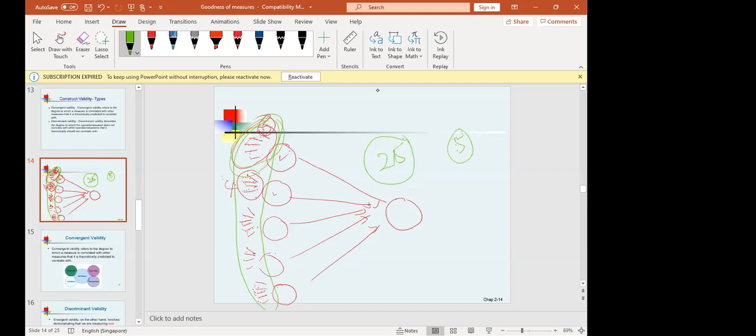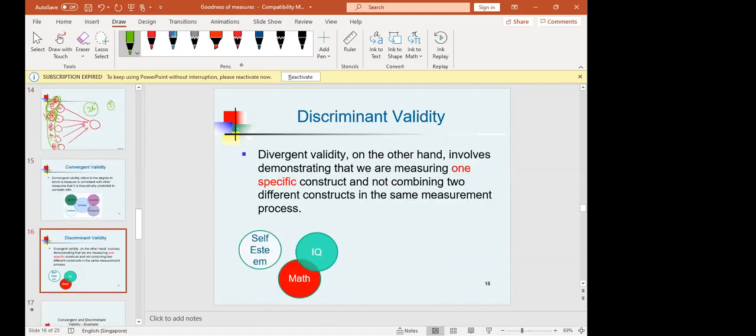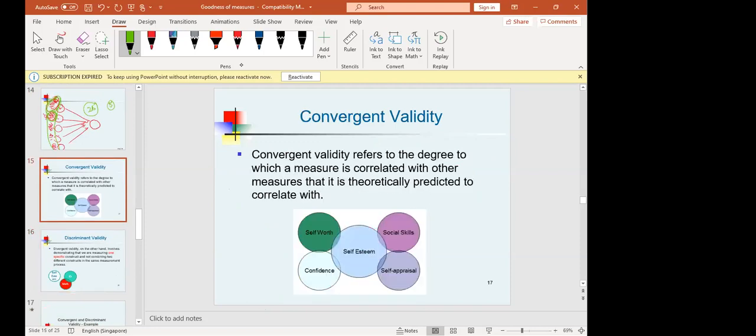among themselves is much stronger than the relationships this group has with the next group. So that's how you test your convergent validity and discriminant validity. So don't worry, I will be teaching you how to use SPSS to test it. So this is an example of convergent validity, right? So how do you measure it?